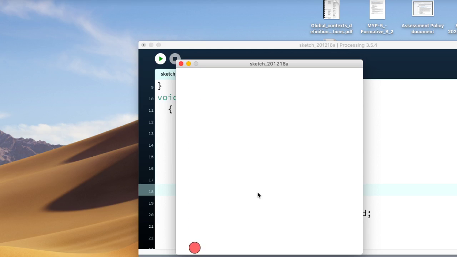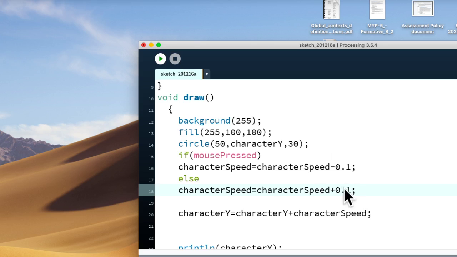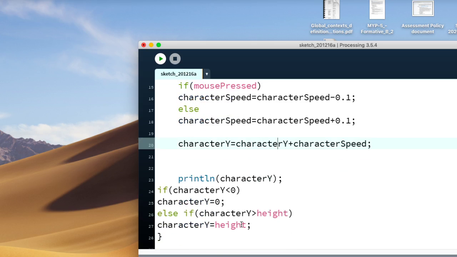Okay, but now for this example it is moving up and down. Now student, let's add another character to it. One more thing, this value is still getting incremented. This is happening because the character speed is getting plus 0.1, 0.2 incremented. So I can control the character speed value also here.